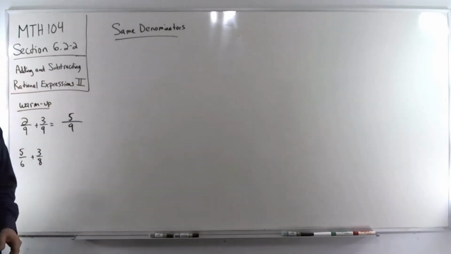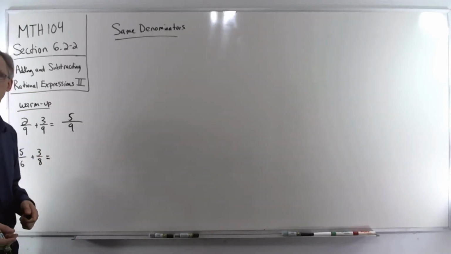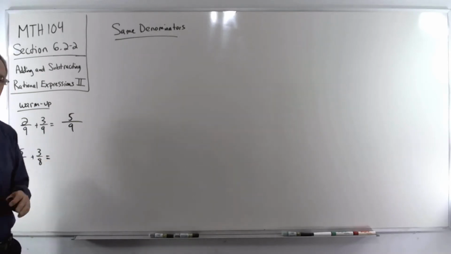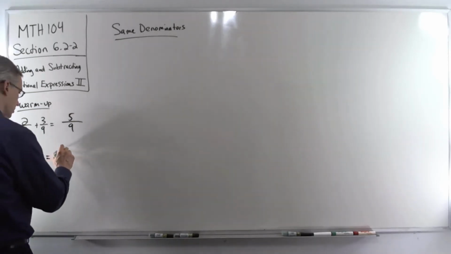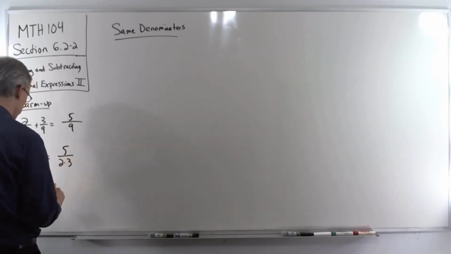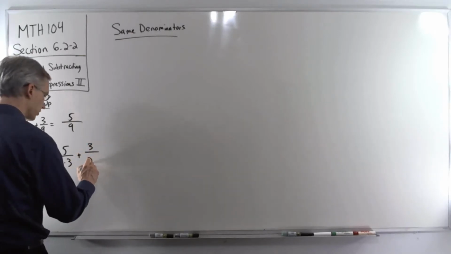All right, now, second one, we do not have a common denominator. So we can't add these things together because this would be like adding together cars and basketballs. You can't add them together. But we can if we have a common denominator. So I'm going to write these using the prime factorizations that we learned last time. That way I can use the exact same techniques that we were applying to rational expressions to this problem. So I can rewrite 6 as 2 times 3, so 5 over 2 times 3. So there's the prime factorization of that one. And over here we have 3 over 2 to the third power.